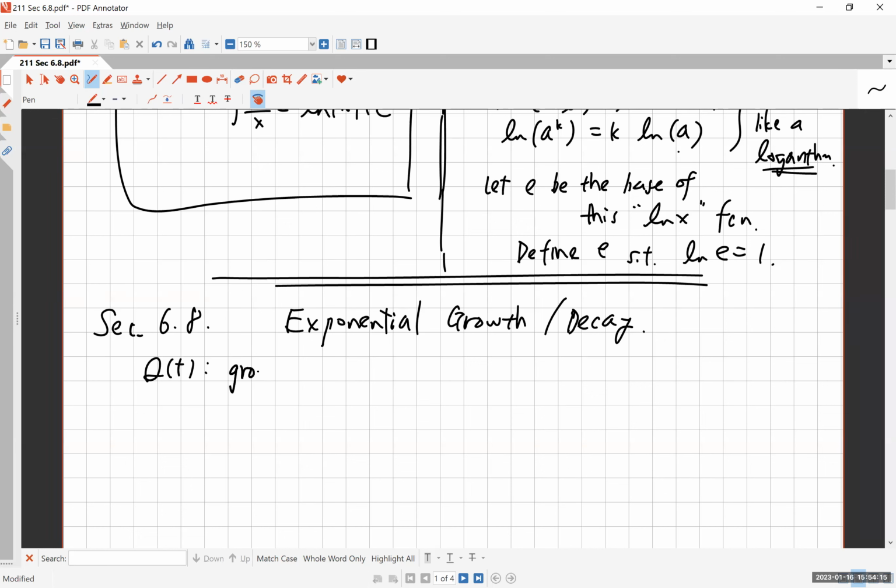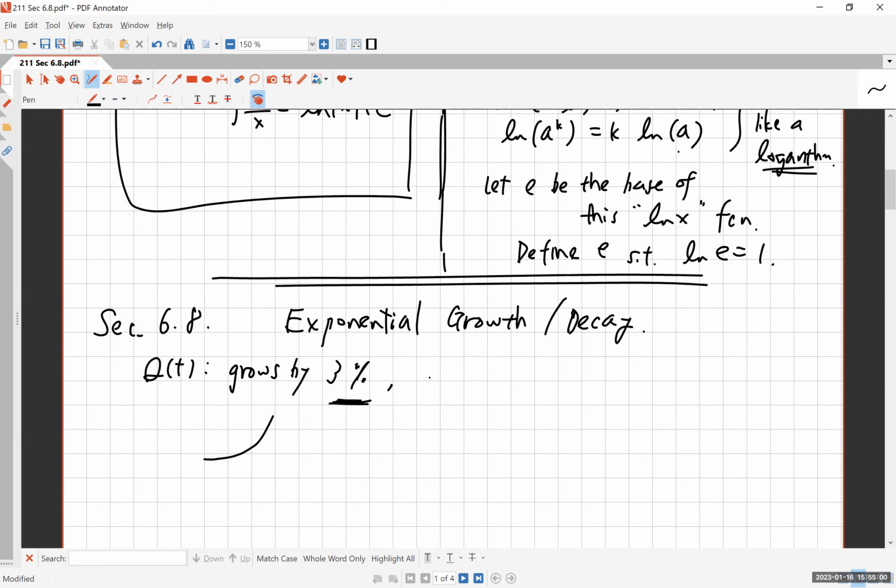Right? Let's say it grows by 3%. See, you can say a lot of things in this world grows by certain percentages, okay? So for instance, the money you invest into an account grows by a certain percentage. The population grows by certain percentage. And when you say that the population grows by 3% annually, let's say, then the following year, it grows by 3% of the new number. And then the following year, it grows by 3% of that previous number, right? So the growth is going to be exponential.